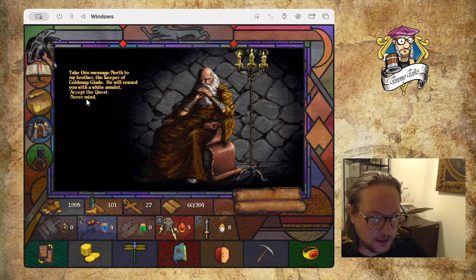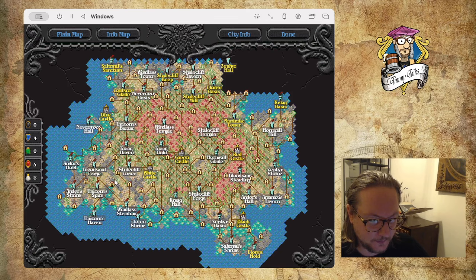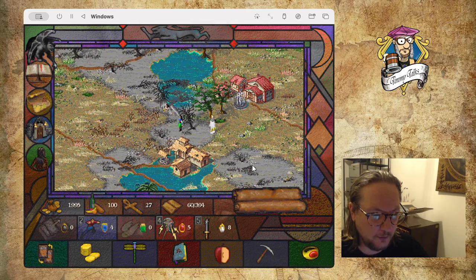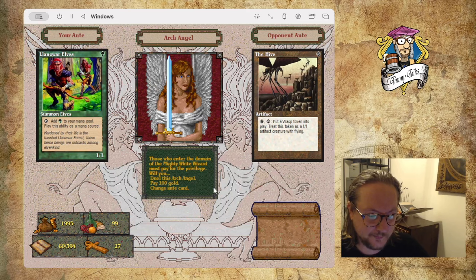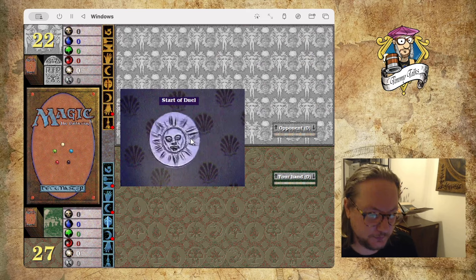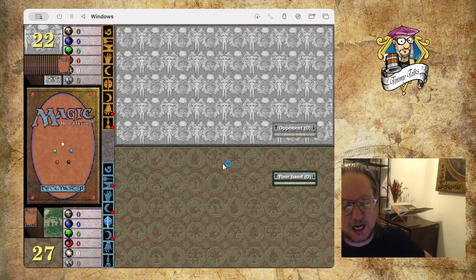Take this message east. He will reward you with the white amulet. East. No, I need to go up. I need to go north. I need to go to Nevermore Hole. Okay, I'll duel you, Archangel. I've perfected my deck now, so you don't stand a chance.